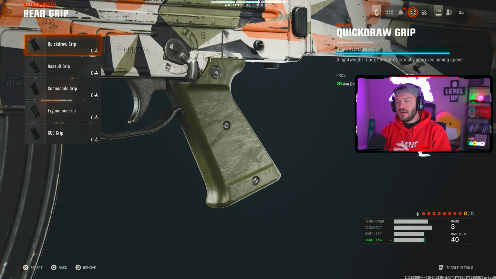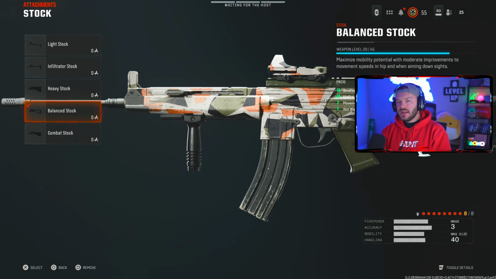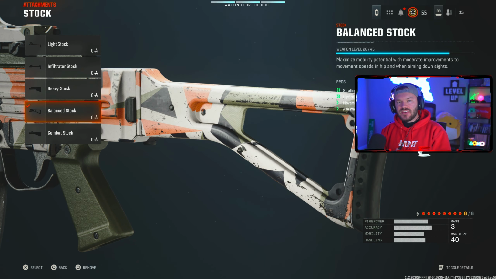We're not trying to have a hip fire parade here. We're just trying to bring it up as quick as possible, from relative movement or even staying stationary, to get them shots off. Stock section, we have the balance stock on here. I've explained this one already. It just does everything you need it to regarding movement, so we've been rocking that.